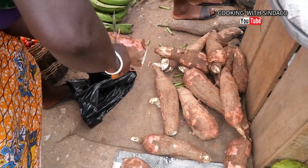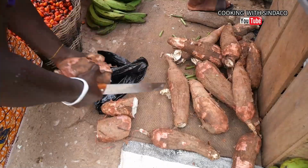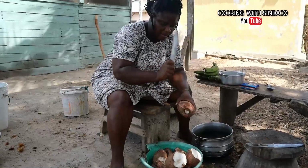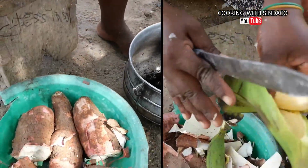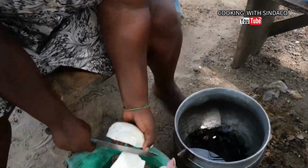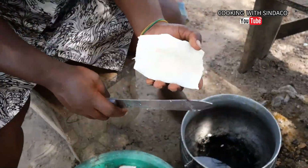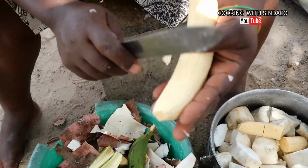So now let me show you how we prepare and pound our fufu. After getting your fresh cassava, plantain, cocoyam or yam from the market, you peel the cassava and the green plantain. With the cassava, you slice the tuber halfway through, then remove the inner wooden cord. Then you dice them into smaller cubes. Same for the plantain, yam or cocoyam.